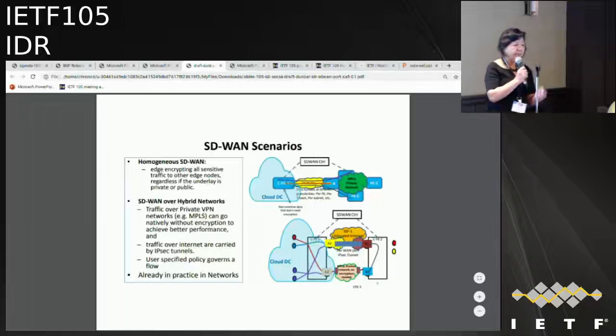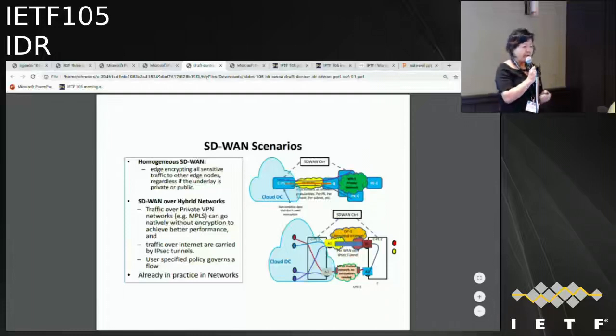So just in general, this one has been presented in the RTG working group. Here I just summarize two different types of SD-WAN scenarios. One I call homogeneous SD-WAN, meaning that all traffic is encrypted. You have a CPE like in a shopping mall. All the traffic from this particular device to my campus network or to my other places is encrypted, so it doesn't matter which WAN port you egress from.